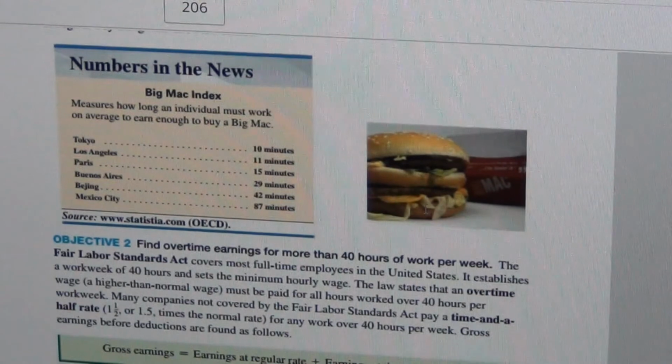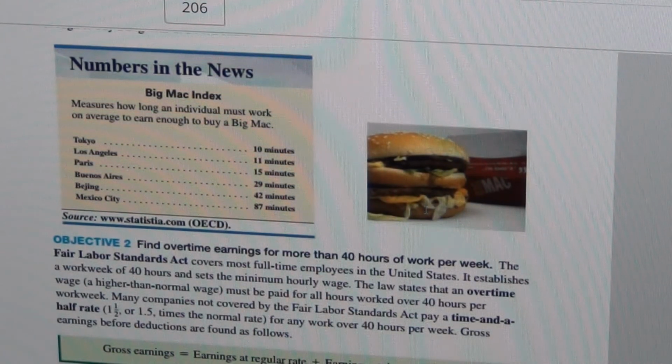Now, one of the things that you might be familiar with already is that in the state of California, and in most states, or actually across the United States, there is a rule that requires employers to pay overtime for anyone who works more than 40 hours. So overtime means that if you work more than 40 hours in any week, then that which is above the 40 hours is going to be subject to overtime rates.